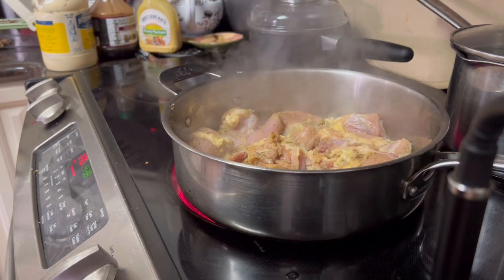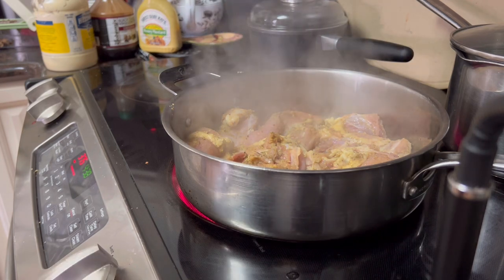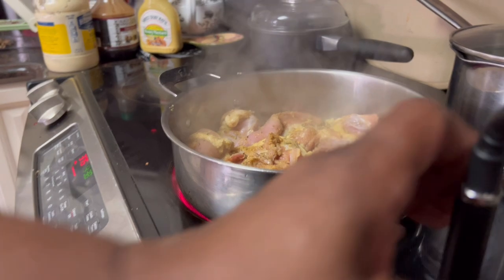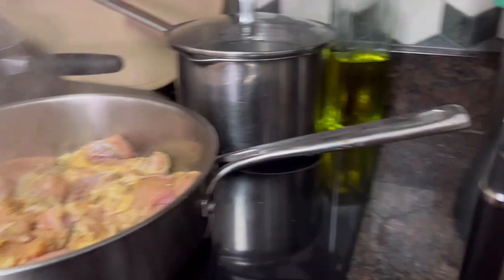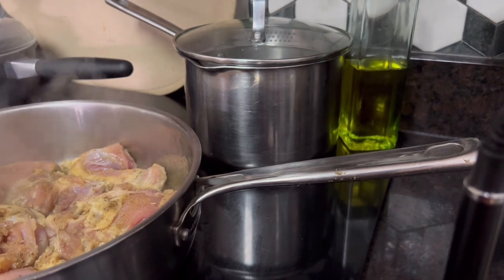Watch that fever. Okay, I got that chicken in there, and it's going along pretty good. Now, I'm going to let this chicken cook sufficiently in the pan. It's cooking right along in that olive oil. I'm going to let that chicken cook for a good 6 or 7 minutes on each side, and by that time it should be nice and brown like I want it.